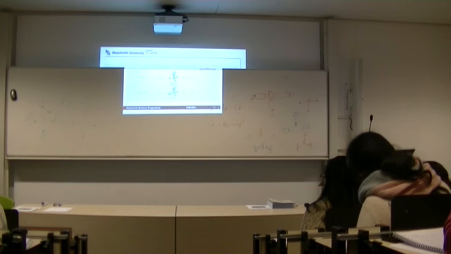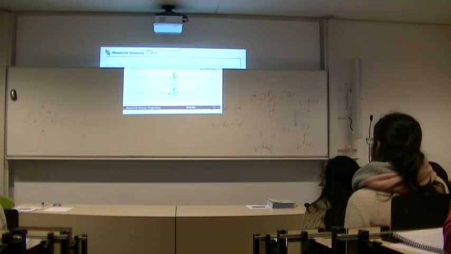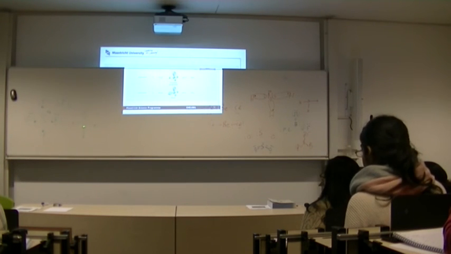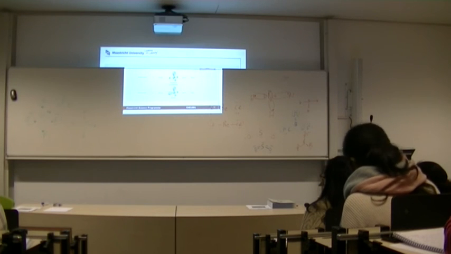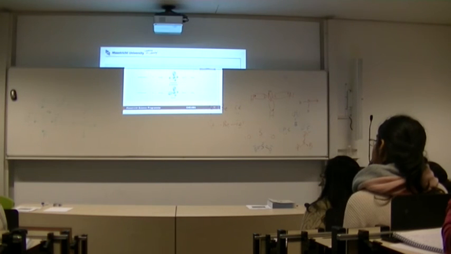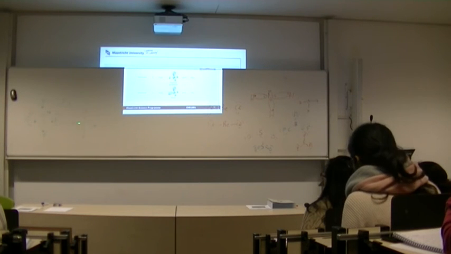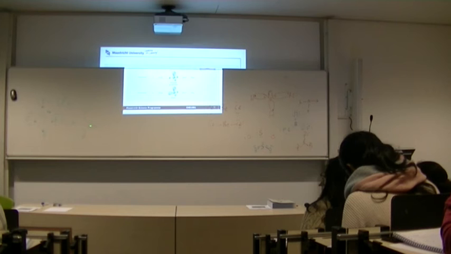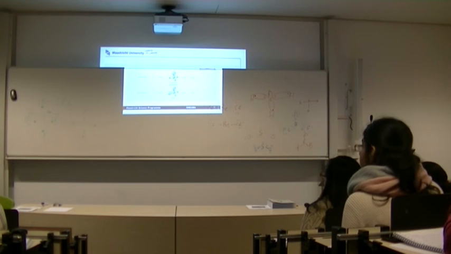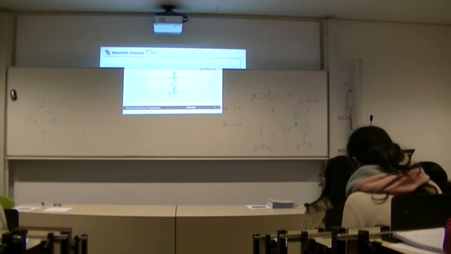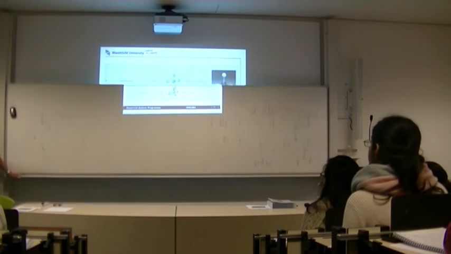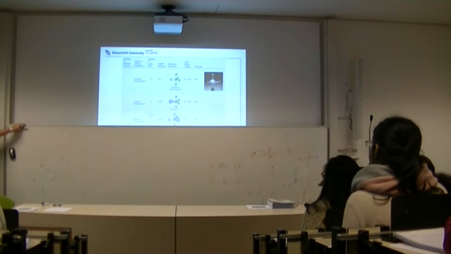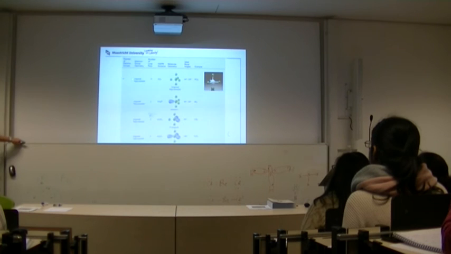It's got a lone pair. How many electron pairs do I have around the sulfur? 5. 4 bonding pairs, there they are, and 1 lone pair. That's an electron pair. So the total number of electron pairs is 5, meaning it's going to belong to this family of molecules here. Number of electron groups, 5.